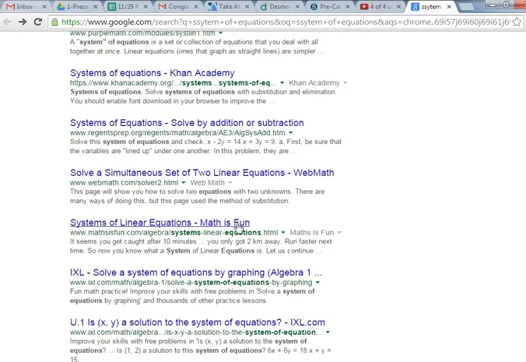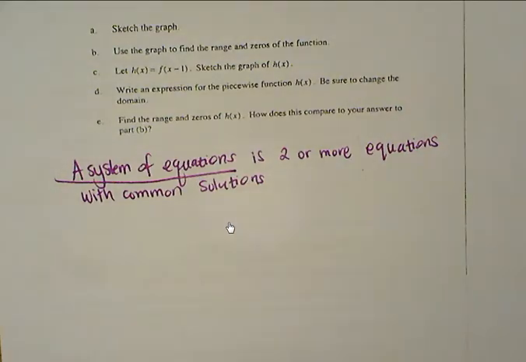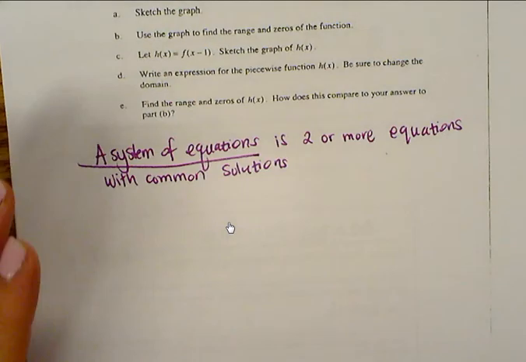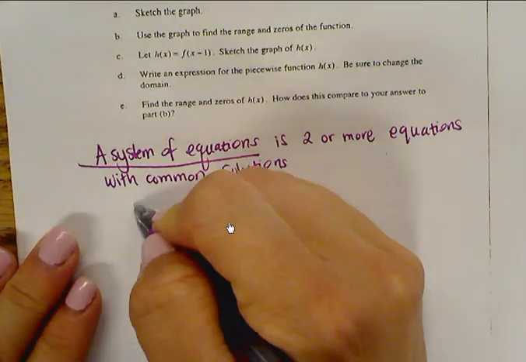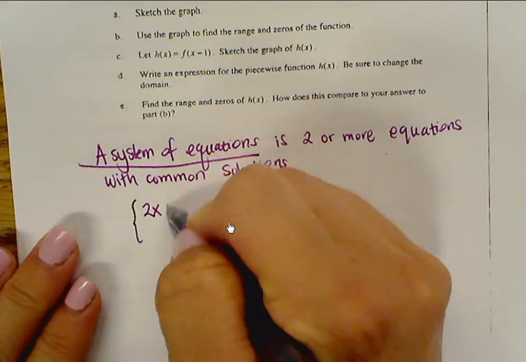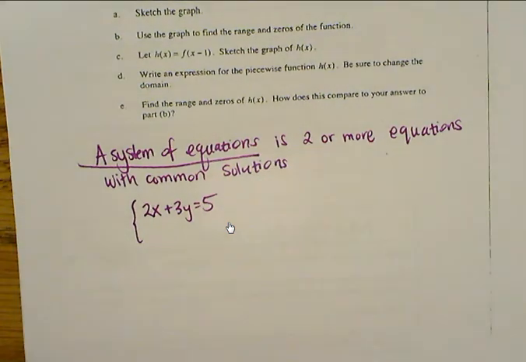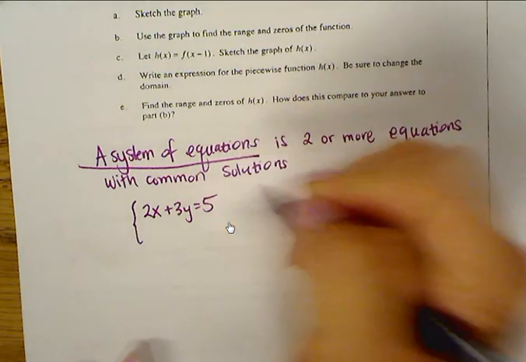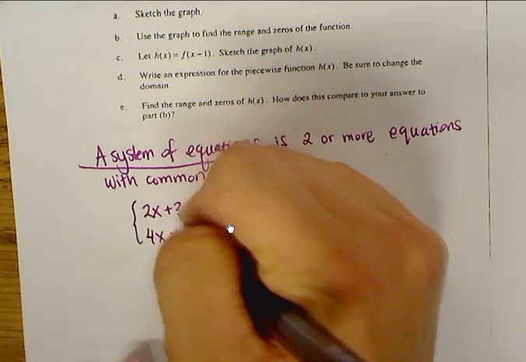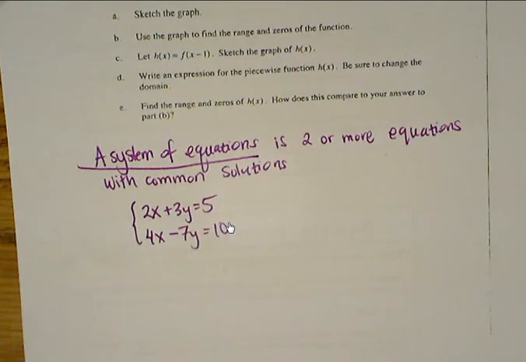Okay, so give me an example of a system of equations. 2x equals 5. That's an equation, right? What kind of equation is that? Linear equation. And then if I say 4x plus 9y equals 10, that is a system because now I have two or more equations, right? I could have a system of linear equations.